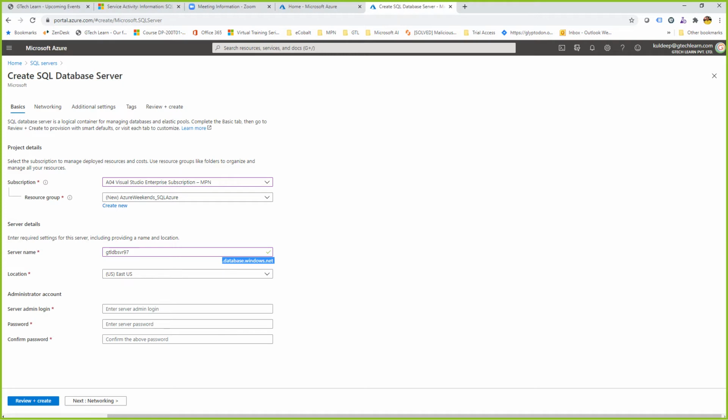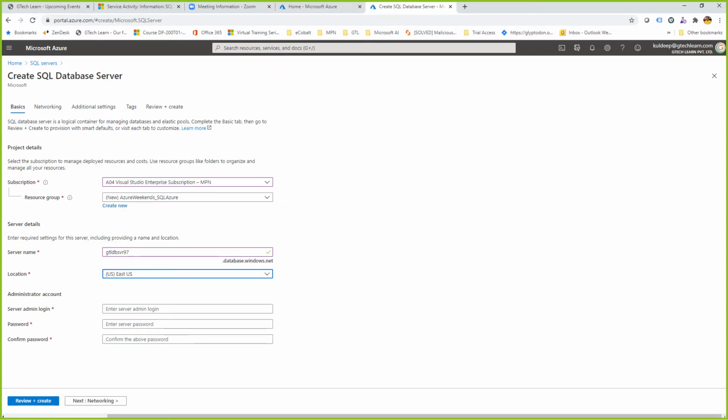Just like for storage you have core.windows.net as the suffix, and for app services you have azurewebsites.net, similarly for your SQL servers it is database.windows.net.